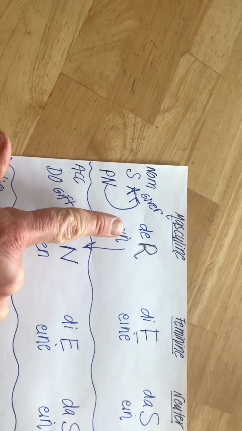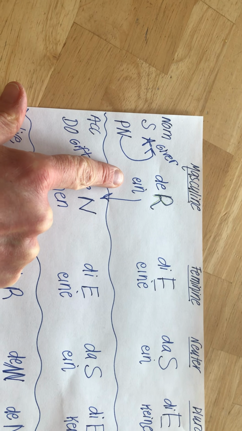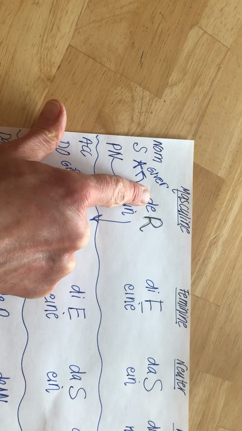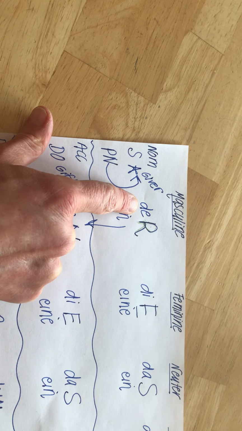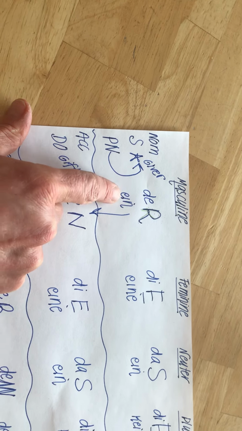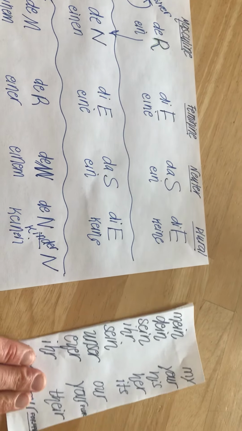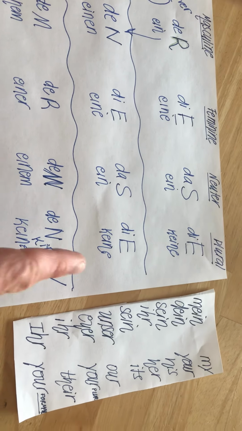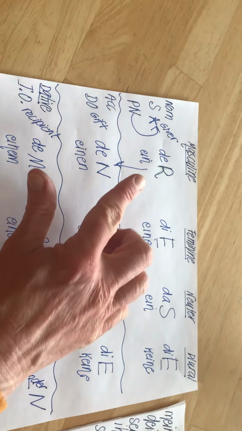And remember that is related to any of the words that we would use to show possession. So if I want to say my dog, we know that it's der Hund. I don't want to say the dog. I don't want to say a dog. I want to say my dog. Ein rhymes with mine. Slide down to whatever else you might need. But in this case, we would just need mine. Okay, so very quick review.